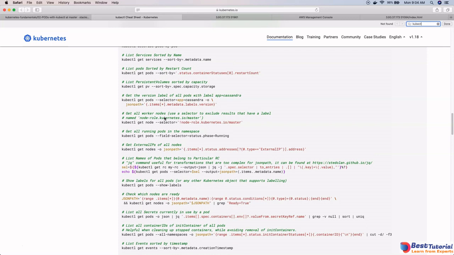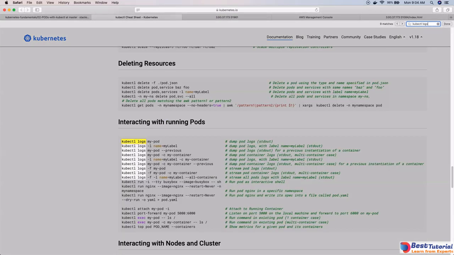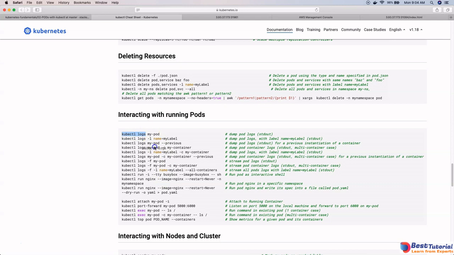If you see kubectl logs here, there are multiple options available to interact with our pods, such as -l or -f or -c, which means if we have multiple containers and want the logs of a specific container, we can provide -c and the container name to get that container's logs. All these are important commands when we are troubleshooting issues on the application. Whenever we deploy applications and there are issues to troubleshoot, all these will be very helpful for us.